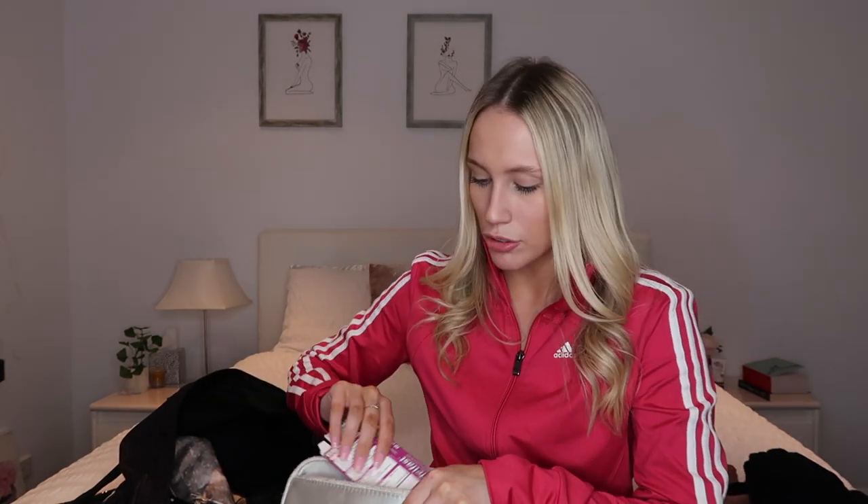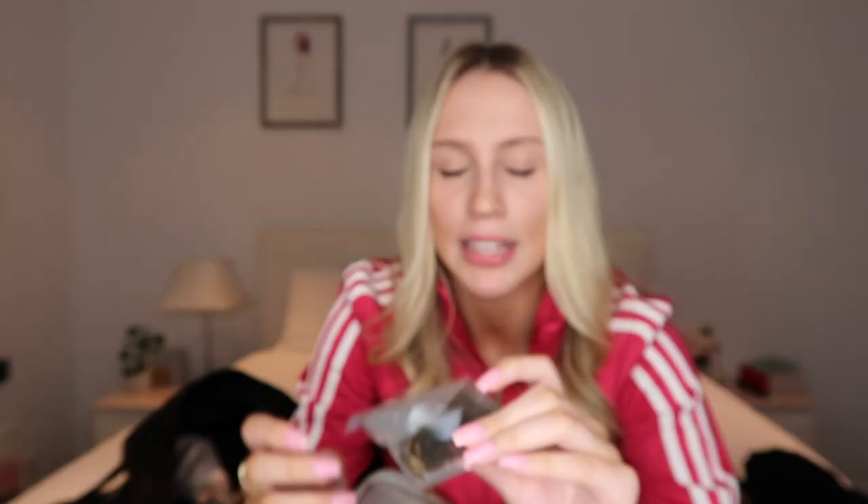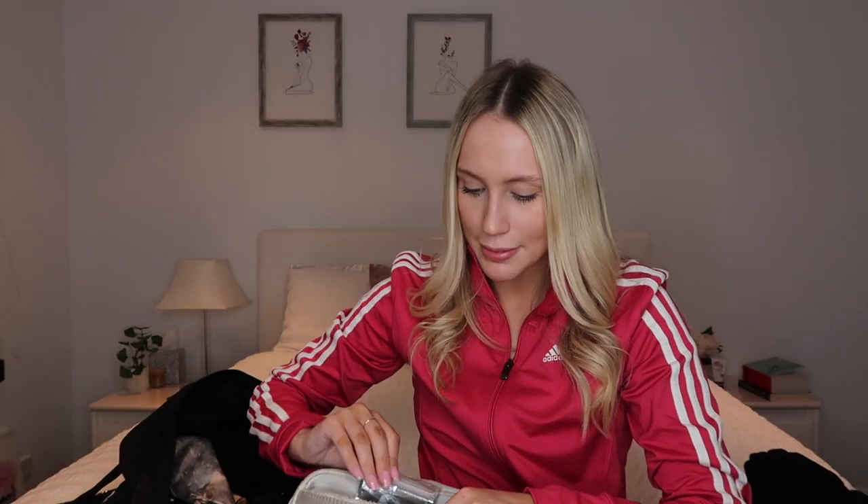In the first little pocket we've got some Telfast because I'm allergic to literally everything — really helpful for ballet. As a dancer you're always tying up your hair, so I have a whole heap of hair ties. I also have a little hair net for ballet buns, and some wide bun pins — I love using these. Lady Jane pins are the best; they're massive and hold so much hair.